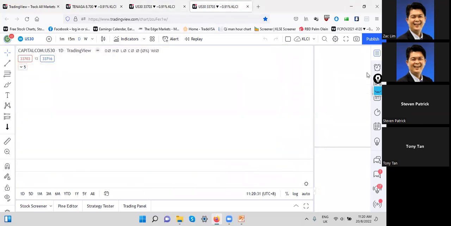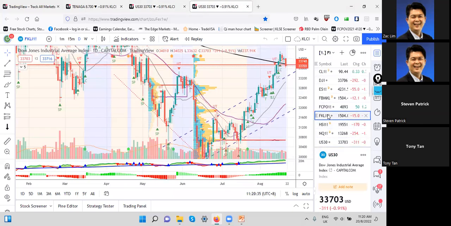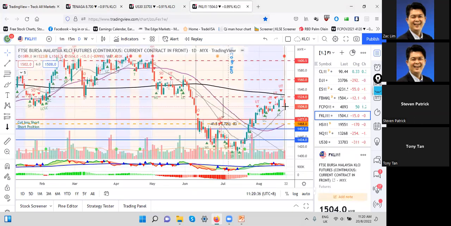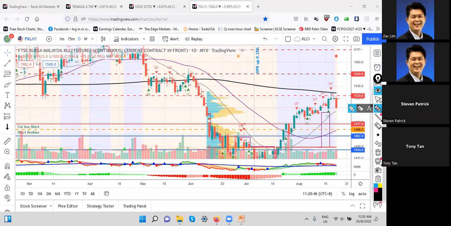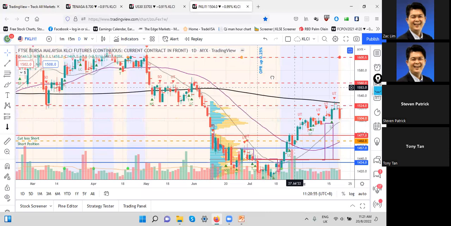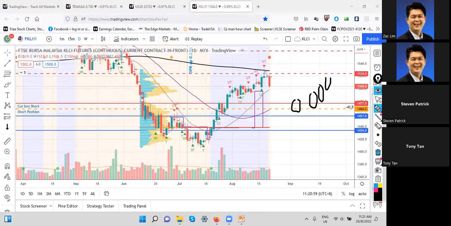I will search up one for Malaysia. Okay, Malaysia one. Certainly it has a drop like this, and we can see here in our Malaysian market a lot of signs of weakness coming in already. You also can see here, wait, maybe I switch up this one. You can see here the volume is here, and he certainly shipped out one time here, then he came down back to here.